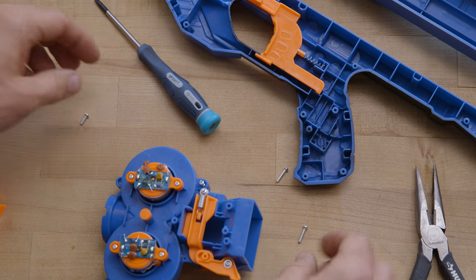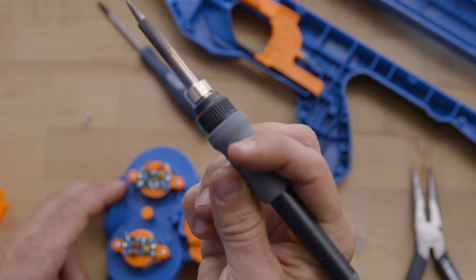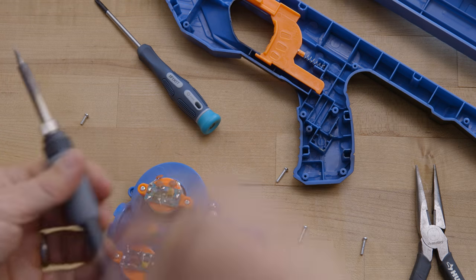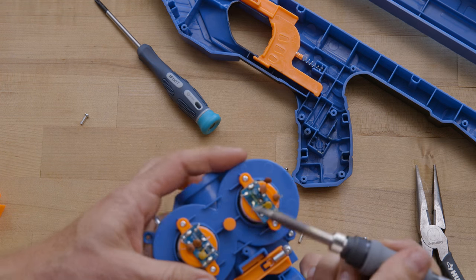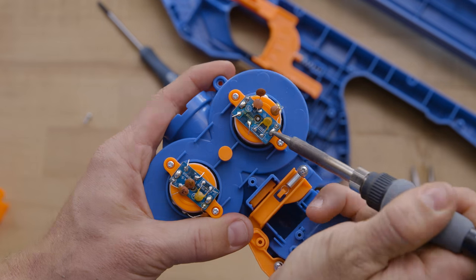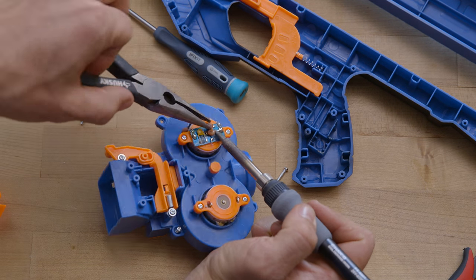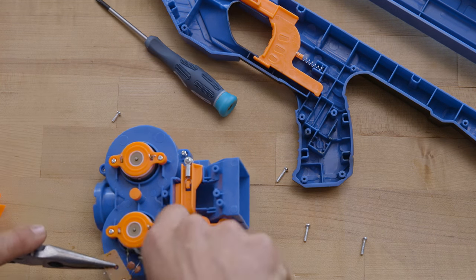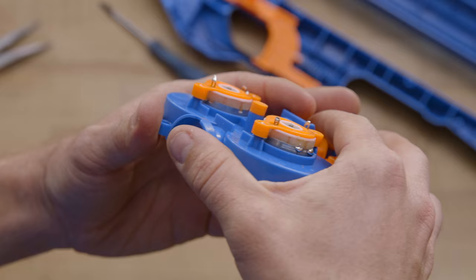Next, we're going to do some desoldering and pull off some of the junk we don't want. I've got my soldering iron here, my Hakko, which I love. I'm going to have another review of that coming soon. But essentially, we're just going to go in here and remove these resistors. You can clip them off, or you can desolder them. There are two tabs here that need to be done. It's right here, and right here, and right here. Again, all of that garbage can go away, and now we have nice clean terminals to solder to later.